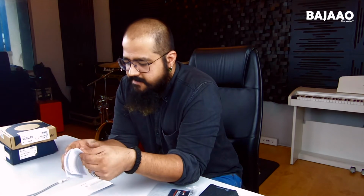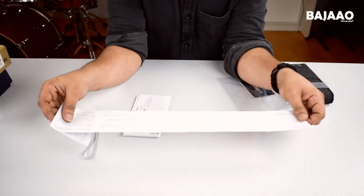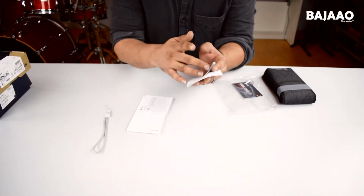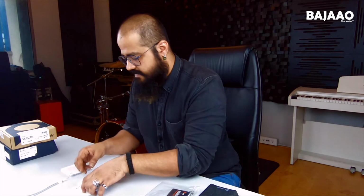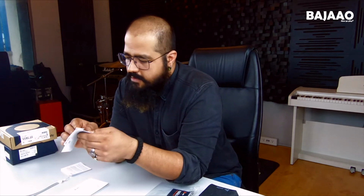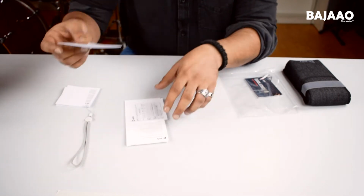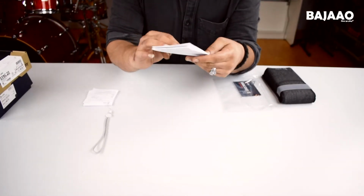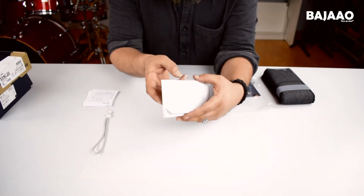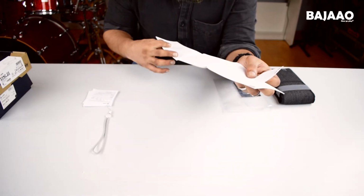I think it's warranty information in a lot of languages. A little bit of the company information actually, just talking a lot about what Poly does. And the support information. That's going to come in handy. A couple of regulatory compliance documents, and some safety information. Always good to take a look at the manual and instructions before you start off.